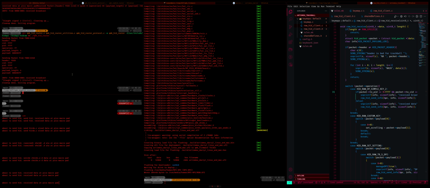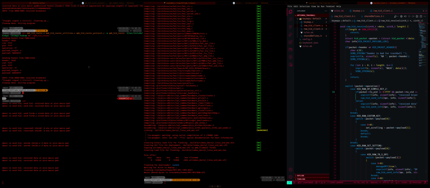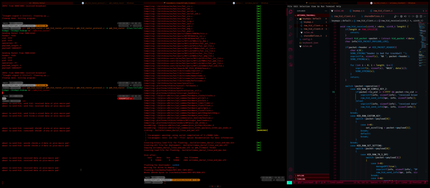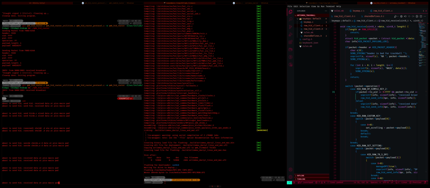And yeah, so let's run this thing again. Yeah, so we got the data from the macro pad, and we got the data from here as well.